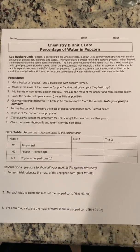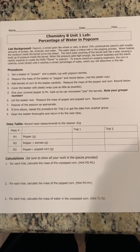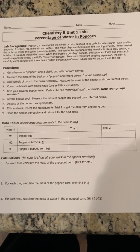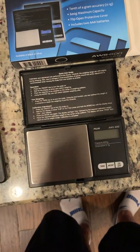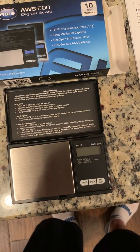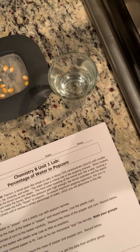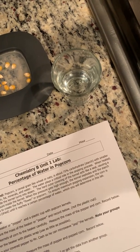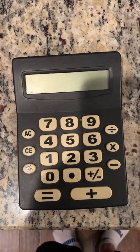You can get this lab off my site — just copy it down or if you've got a printer, you're welcome to print off a copy as well. I'll show you the data that you'd need in the event that you don't have a digital scale — really any type of balance would work just fine. You'll need some regular old-fashioned popcorn kernels, something we're going to call a beaker or a popper. I don't have beakers here at home, so I had to use what I have, but I think it'll be just fine. A handy-dandy calculator and we should be good.